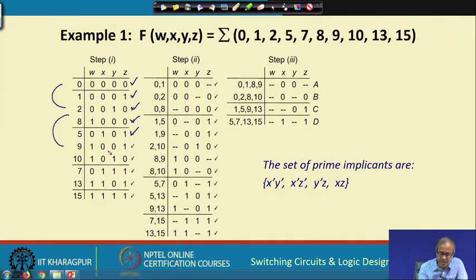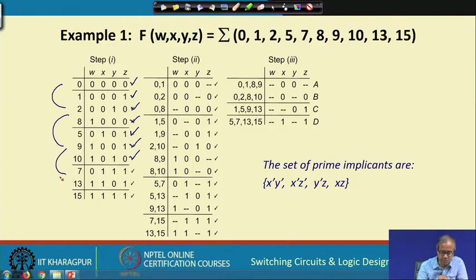Similarly, 1 and 9 can be compared, 0 0 0 1 and 1 0 0 1, giving dash 0 0 1, tick. Similarly, 2 and 10, 0 0 1 0 and 1 0 1 0, the first one is different, giving dash 0 1 0, tick. 8 and 9 can be compared, 1 0 0 0 and 1 0 0 1, it will be 1 0 0 dash, already ticked. 8 and 10 also can be compared, already ticked.